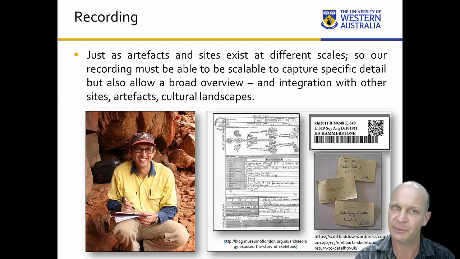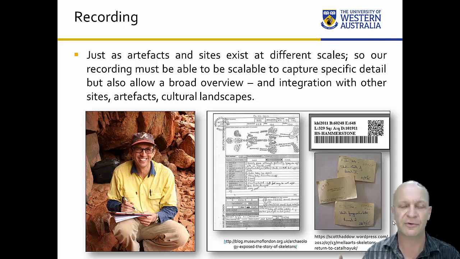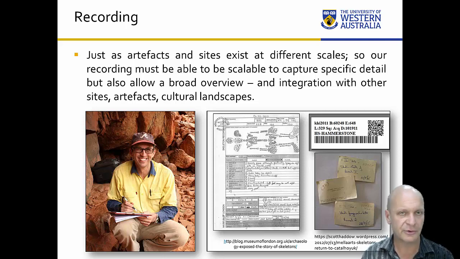Once you've found the site, anywhere where there's evidence of human activity, you have to record it. And again, this gets recorded at different kinds of scales. Now, there's an astonishing variety of information. So you've got to record as much as you can. At the same time, you have constraints of time, money, personnel, equipment. So you've got to do the best you can in the circumstances. And there have to be certain minimum standards.